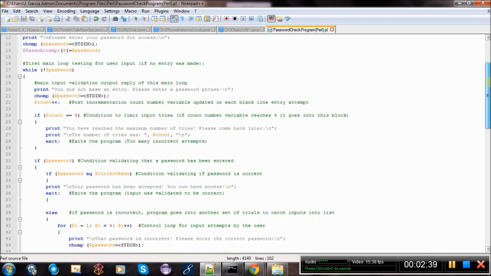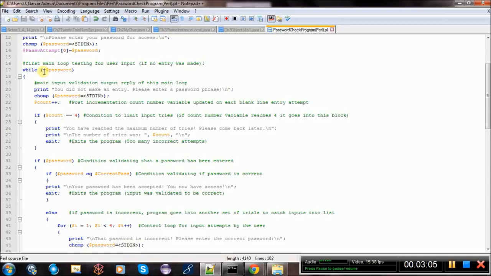And the first loop is the first main loop. There's a couple of loops I'll show you in a while, and it takes the password and it checks, as you see there, the exclamation symbol is going to check whether it doesn't have input. In most programming languages, that's what that means.